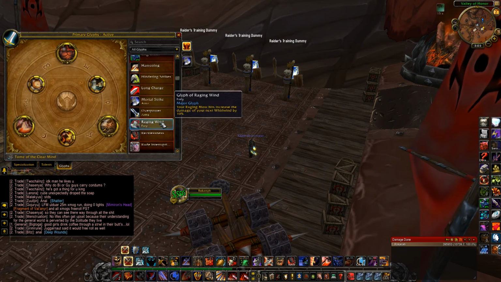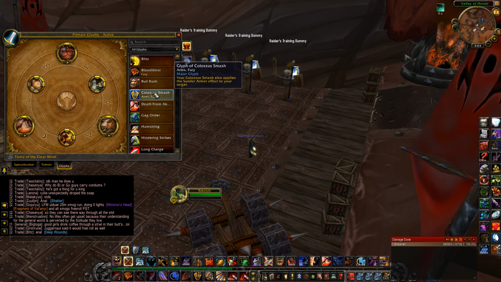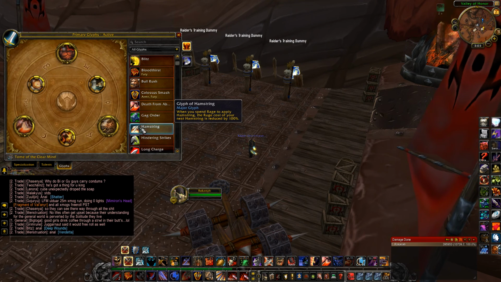But you can switch Bull Rush out for Raging Wind, Recklessness, and/or Colossus Smash if you don't have a tank or someone that can stack Sunders. So that's it for talents and glyphs.